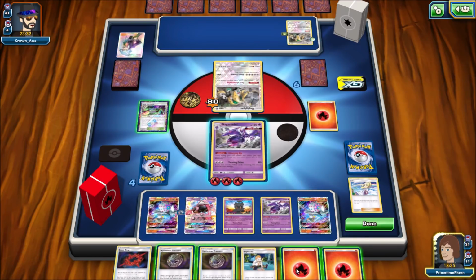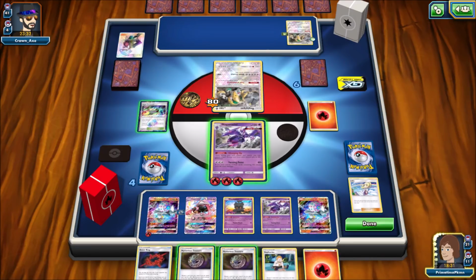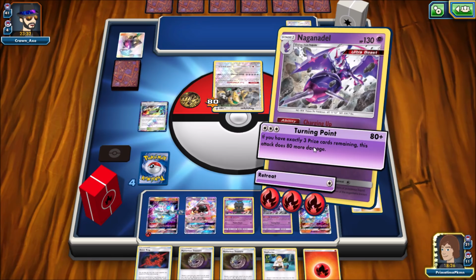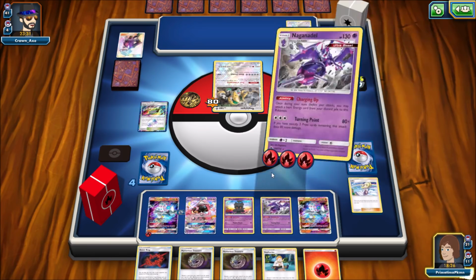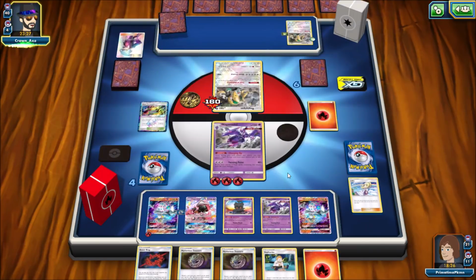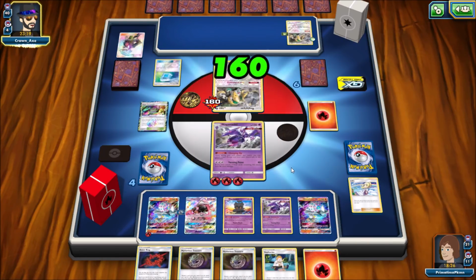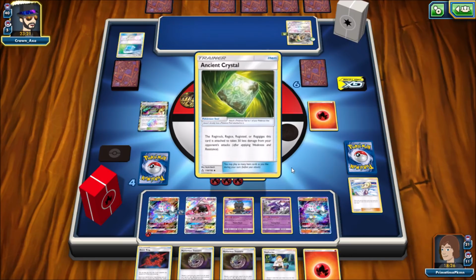I'm going to attach 1 energy to the Blacephalon, and then I'm just going to attack here, Turning Point. Almost knock it out, but I'm sure my opponent will be able to remove that damage, like I said. I'm just going to have to attach to Blacephalon, retreat the Naganadel, there's the Max Potion, and then just move 4 energy to the Lost Zone again.